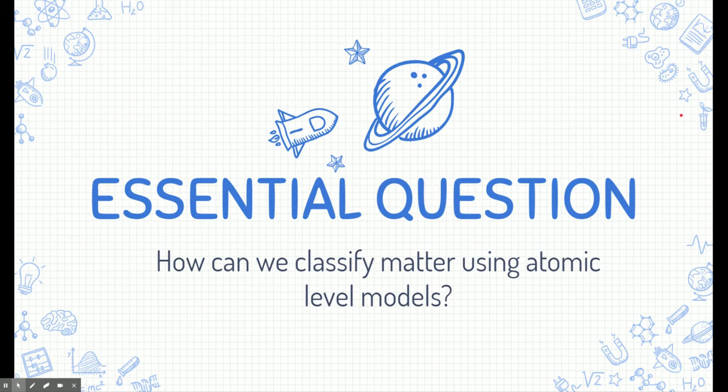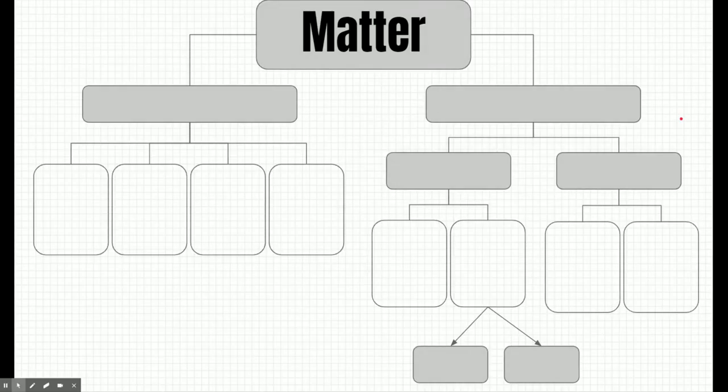This question is really important. It's emphasized to let you know that this is what the type of stuff you're going to be tested on at the end of the week. They're related to the learning targets. In your notes, you should draw this diagram. We're going to fill this diagram out slowly as well as have a little bit of definition. So in this flow chart, it says that matter can be classified in one of two ways. We're going to start with the one on the left.